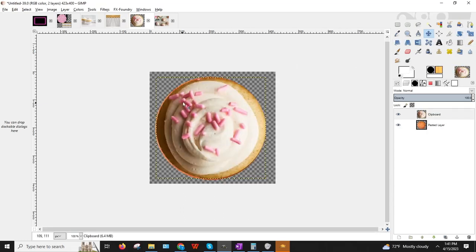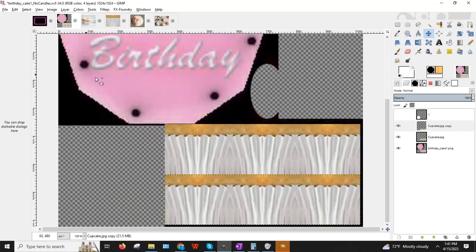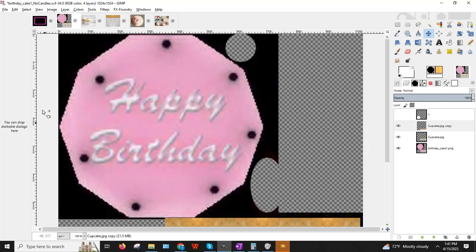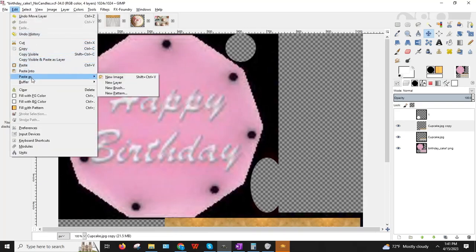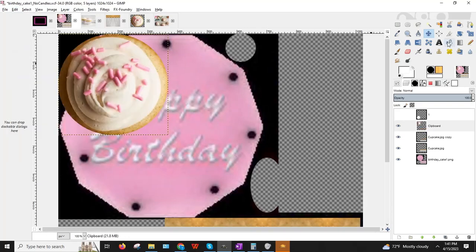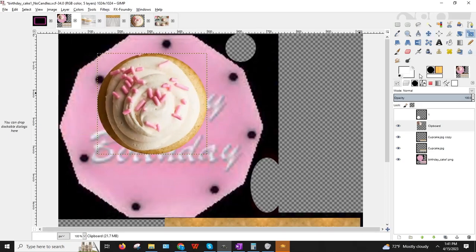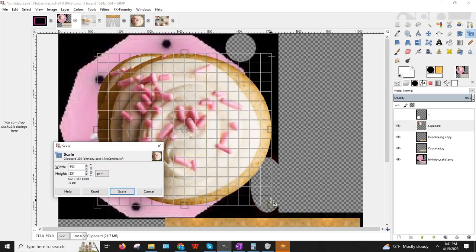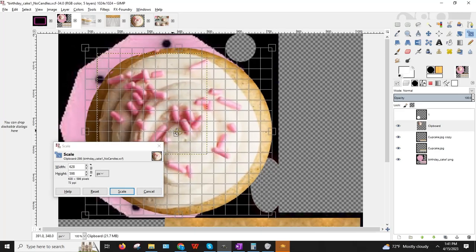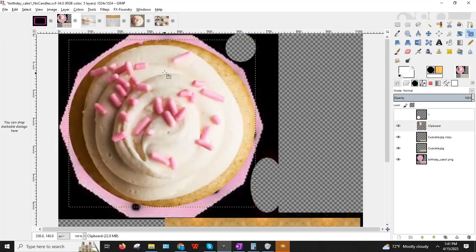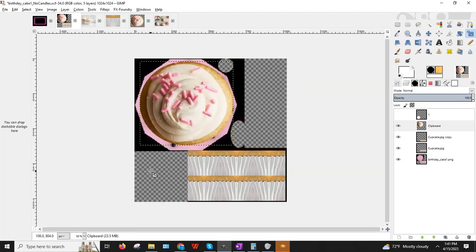So I think instead of using the cake layer as my base, I'm just going to try to add the cupcake top I just did. I'm pasting it as a new layer on top of the prop map. You know what else would have worked would be a cookie. A frosted cookie might have worked.